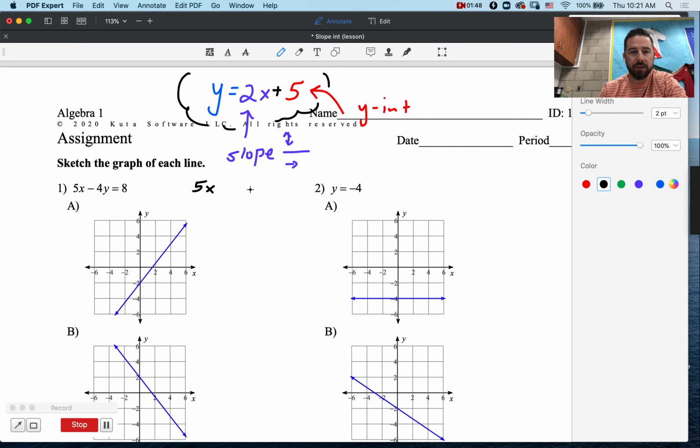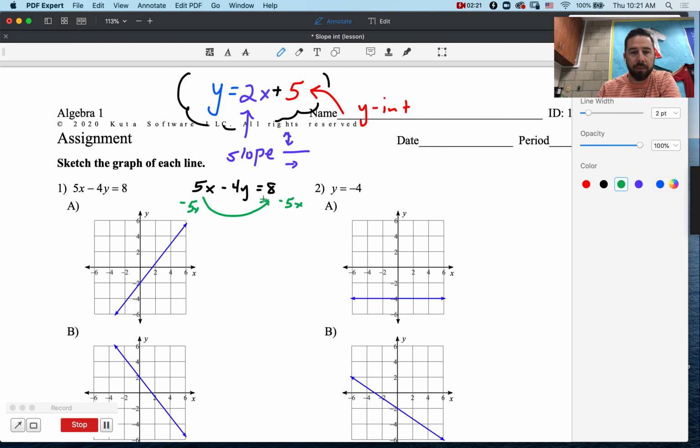So we have 5x minus 4y equals 8. This is when you kids are following along, writing, or even if you just want to watch this first one, just watch it and I'll go through it, and then when we do the next one, see what you can do. Now we want our y on the left, by itself, which means we have to get this 5x over to the other side. It's a positive 5x, so I'm going to subtract 5x from both sides.